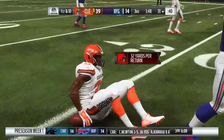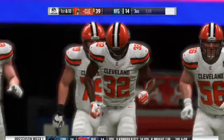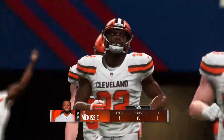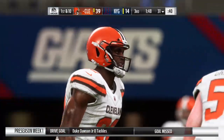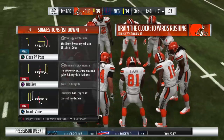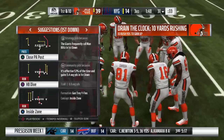A good return there, 17 yards. And the Browns will take over, 1st and 10. A look at the running back, the man out of the backfield as he gears up to go again. He's had a good performance, moved the ball effectively on the ground. Of course, he has the 1 touchdown. And when you're able to move it as effectively as you've described, that leads to finding a way into the end zone, and now he's just trying to do it for a second time.